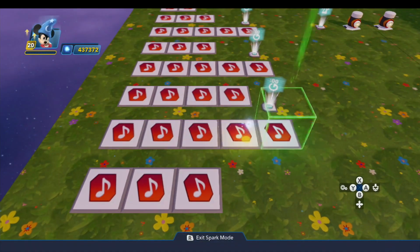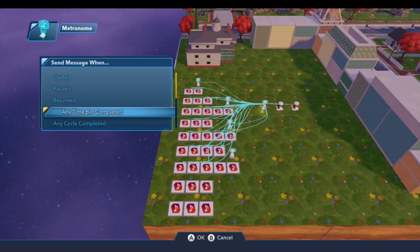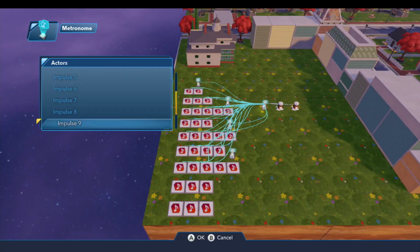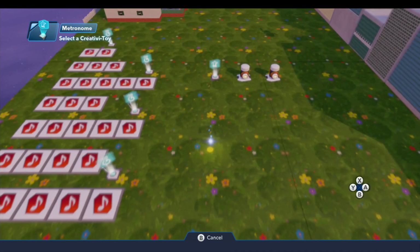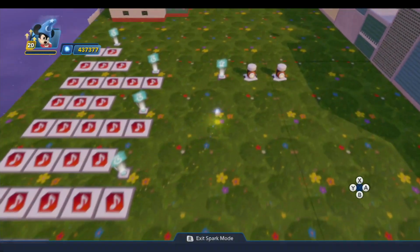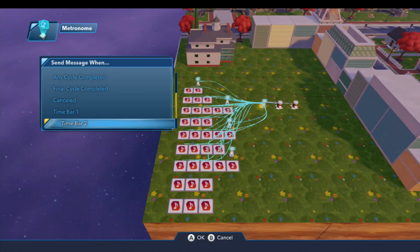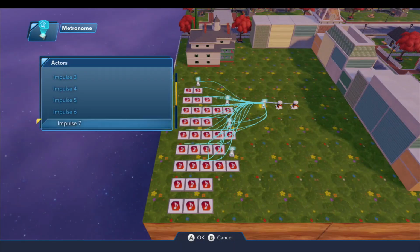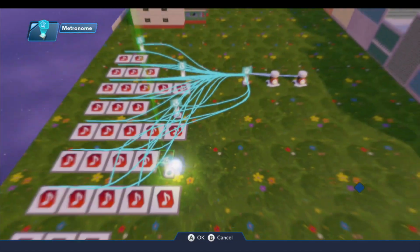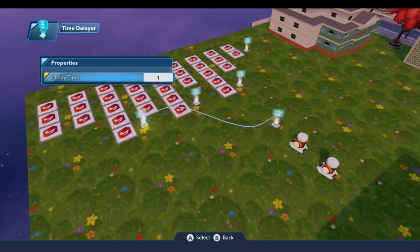And then on impulse 9, we have 2 more eighth notes. So we kick off the first one. New logic connection. Impulse 9. Kick off the time delayer. And on the time delayer properties, again, set that to 1/4 second.